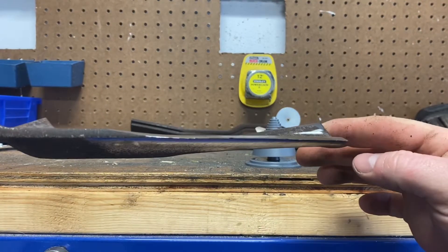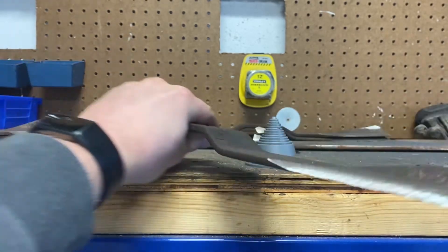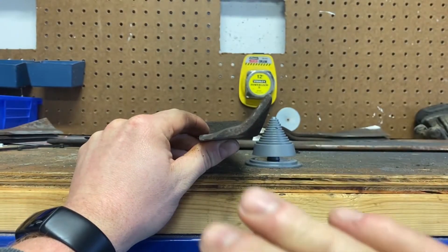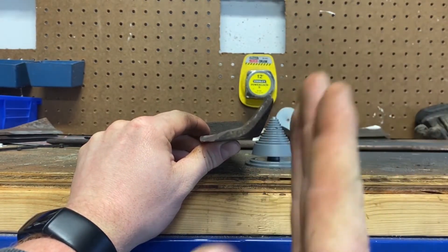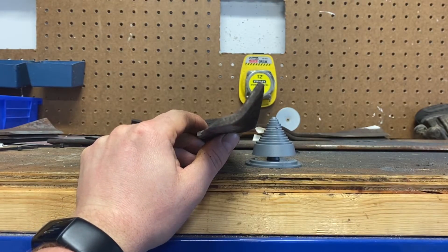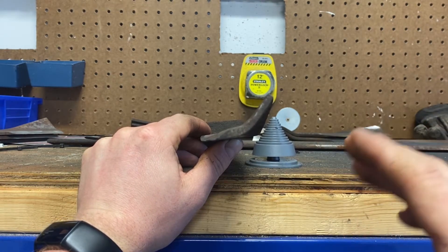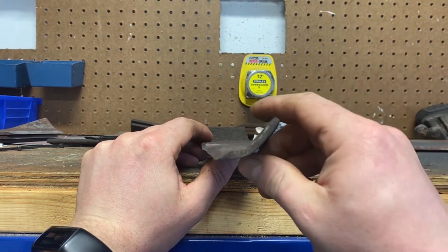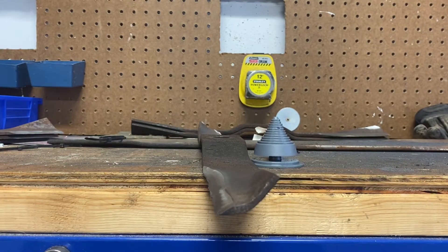After we got a nice distinct tip, I took a lot of material off. The more gradual the plane, the longer the blade will last. If you give it a real hard slope and just touch up the edge, it'll dull the first time you hit a rock. So give it a gradual plane — it'll sharpen easier next time and I won't have to take as much material off. Spend the time, get one nice edge, and we'll see how well it looks balanced now.